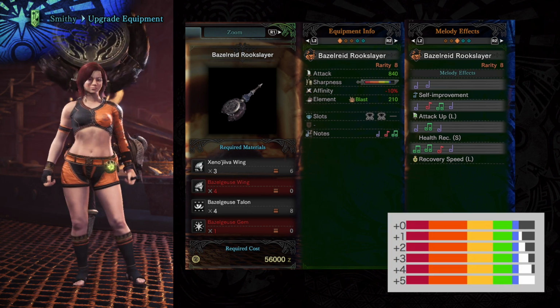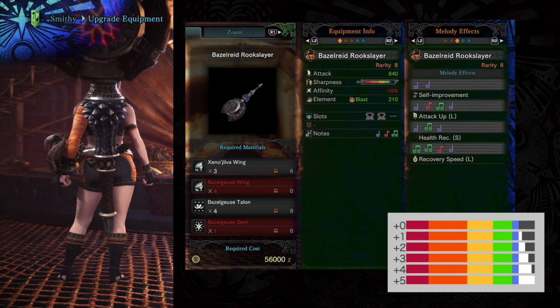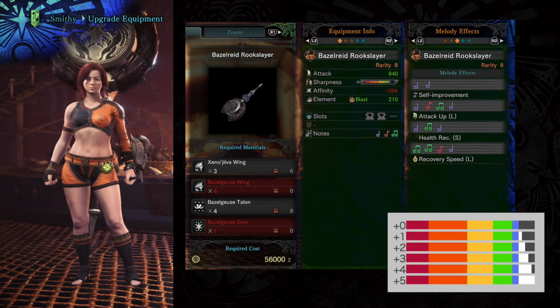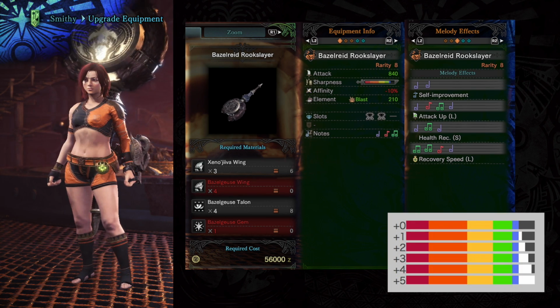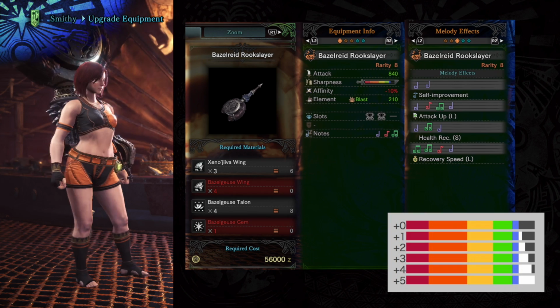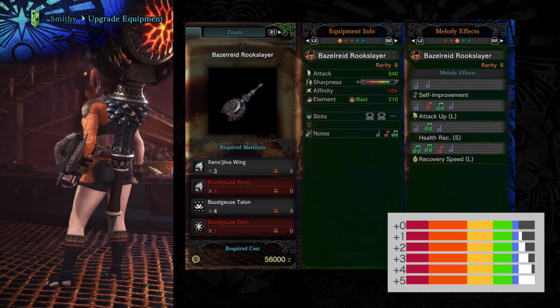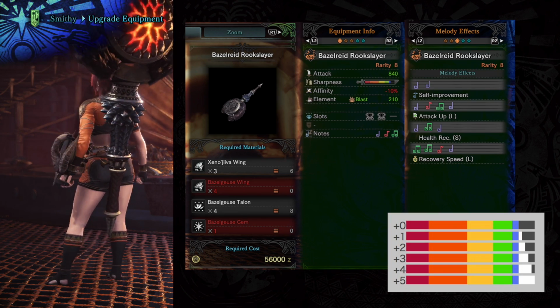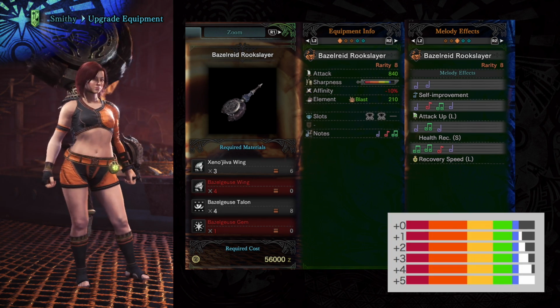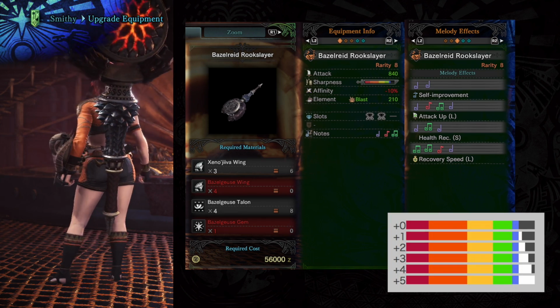It sports great attack, so 840. It's got only a sliver of blue, but go ahead and look at that sharpness thing down there. Max this with like handicraft 3 or 4, and you're going to have a nice long healthy white. So this is a weapon you definitely want to use with handicraft. I highly recommend it. This is what makes it so good, is that it gets the instant white. It does have a small minus affinity, no big deal though.